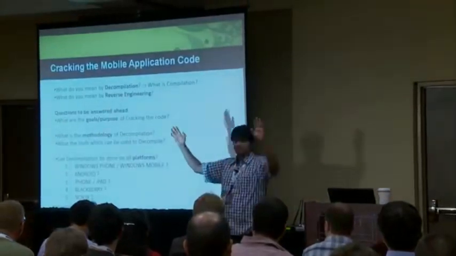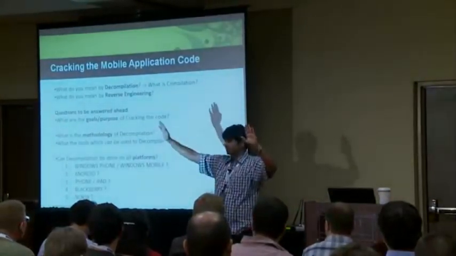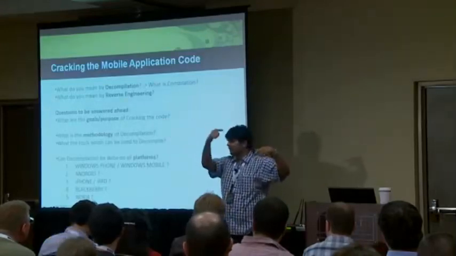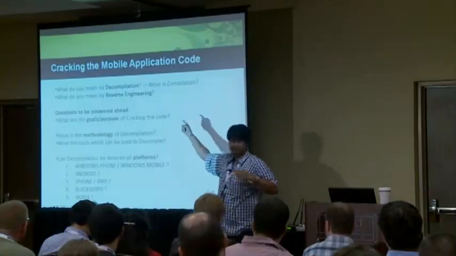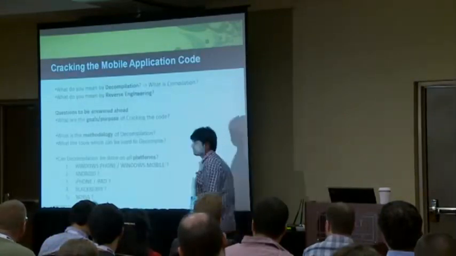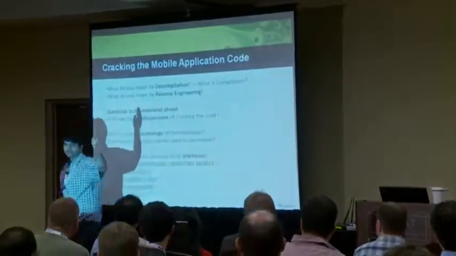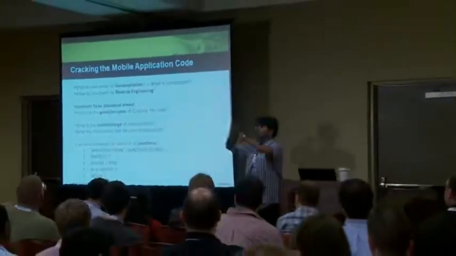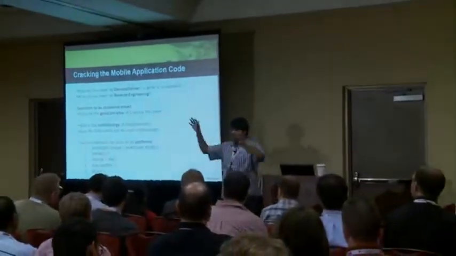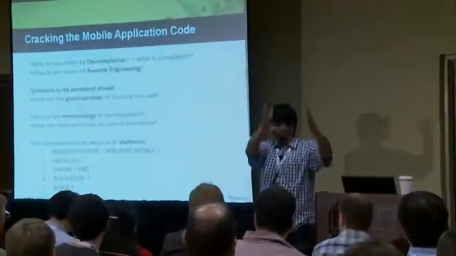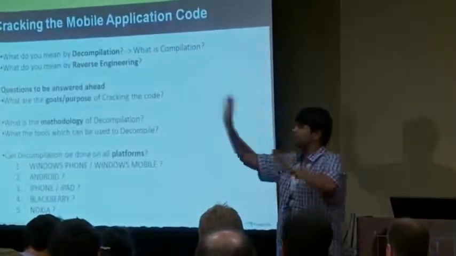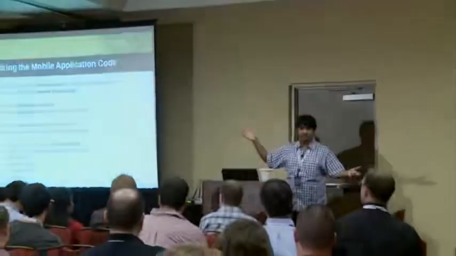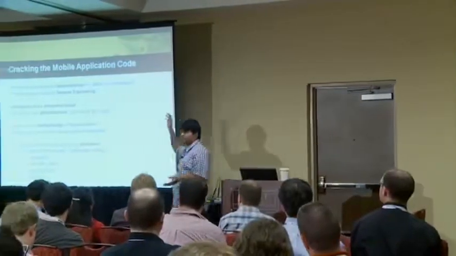So what is compilation? Program, object code and exe. Decompilation: exe, object code, and you bring out the program. So when you're going in the opposite direction, you are decompiling the application. Clear? Now what do you mean by reverse engineering? Anybody, what do you mean by reversing? Quick. Okay, reversing is the overall process. You decompile the application, you take the exe, you bring out the code, you change the code and you recompile it and launch it in the market as a malicious or a malware application. Clear? Everybody clear what is reverse engineering, what is compilation, what is decompilation?